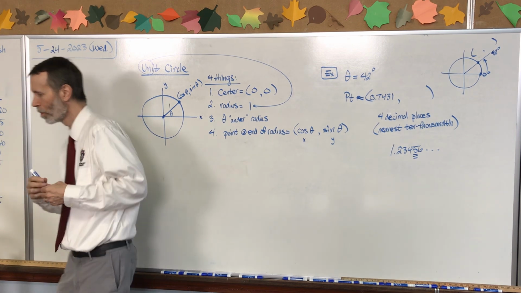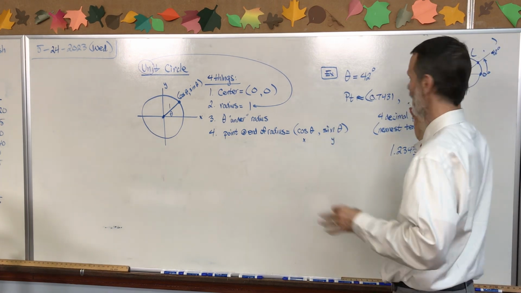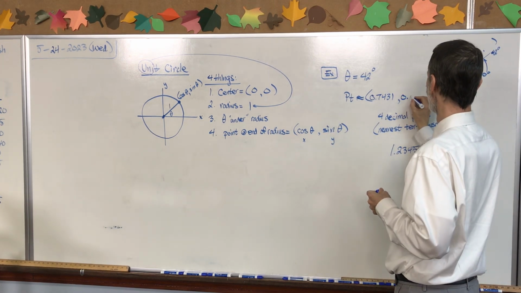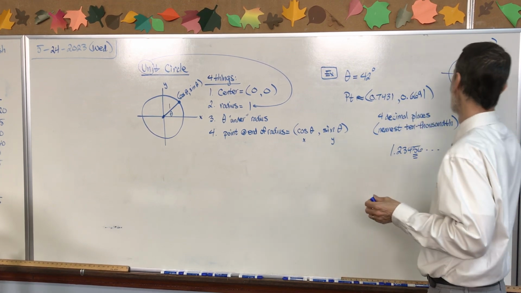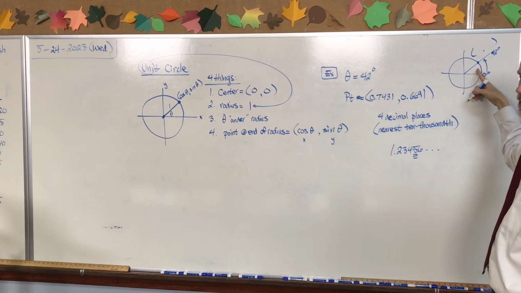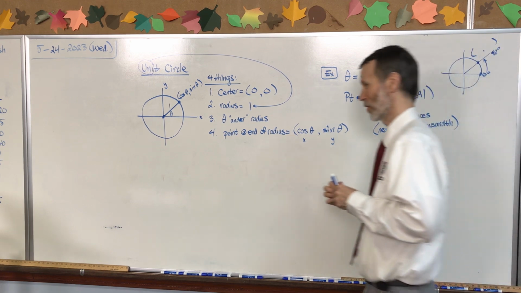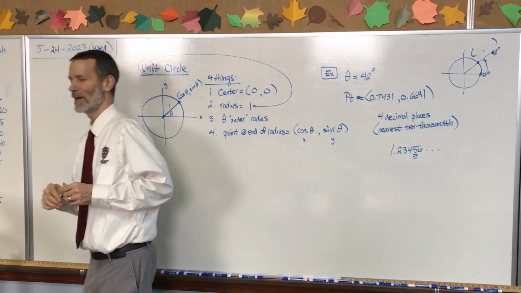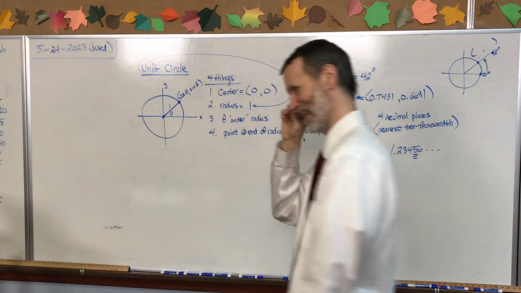Okay, I got 0.66913. That is correct. So round it to 0.6691. That's exactly right. That's what this point is. So it's about 3/4 of the way over and about 2/3 of the way out. So it works. Does it make sense that if you go far enough, some of these things are going to be negative?